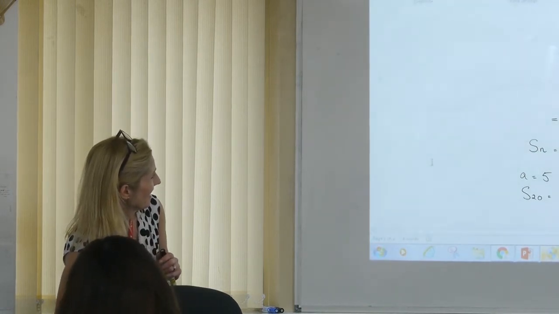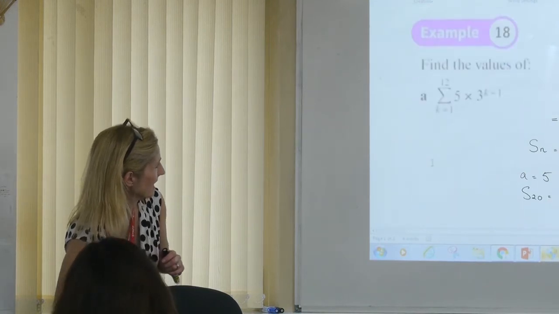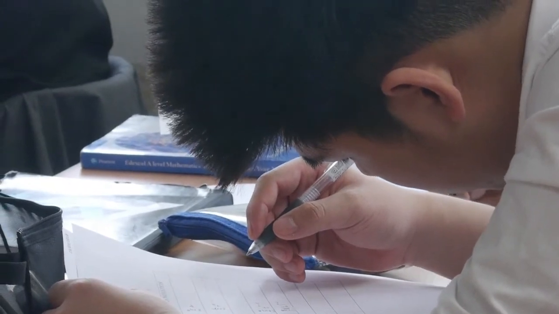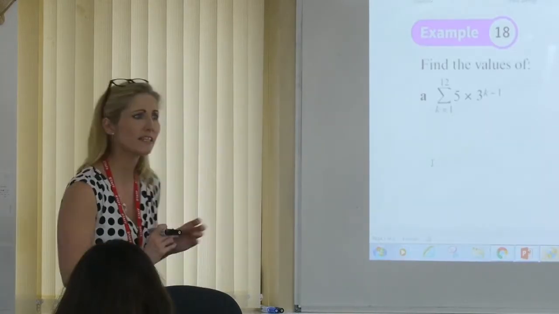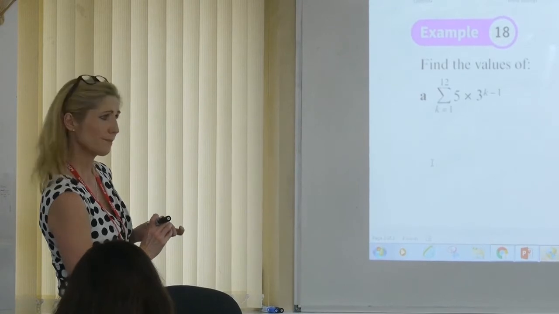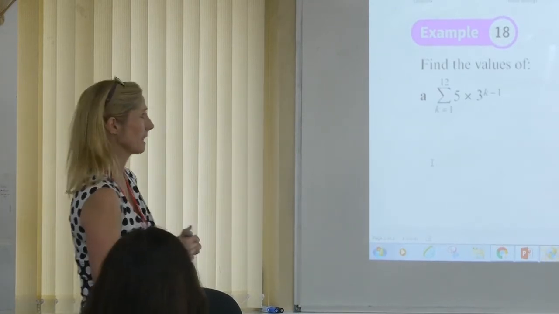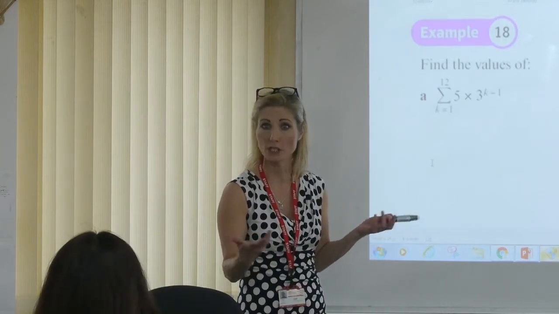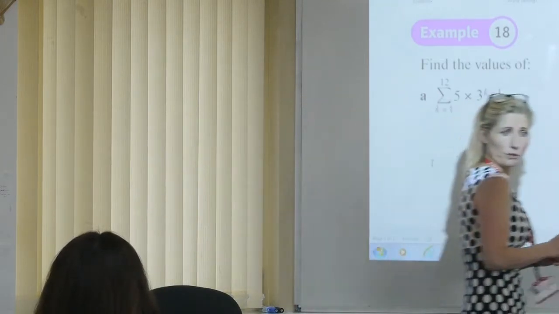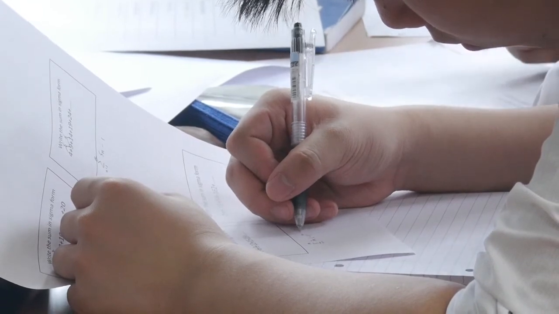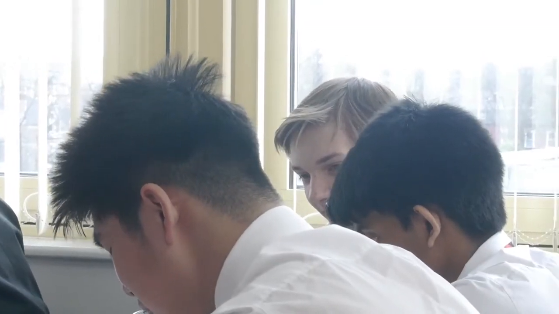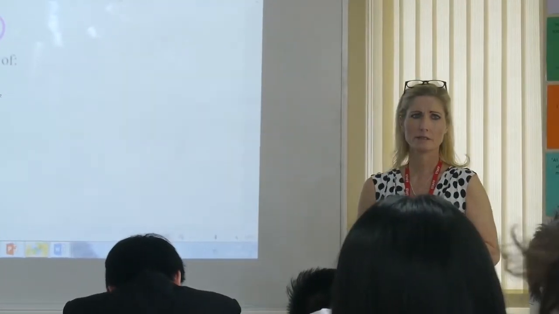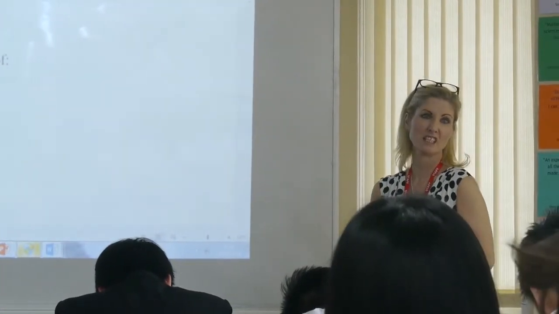Right, let's have a little look at the next example. Similar type of question, very different sequence. What type of sequence is this? If you're not sure, you need to generate a few terms first to see what it looks like. So, who wants to start us off on the sequence? What does it look like? What type of sequence? Nikki, what do you think?